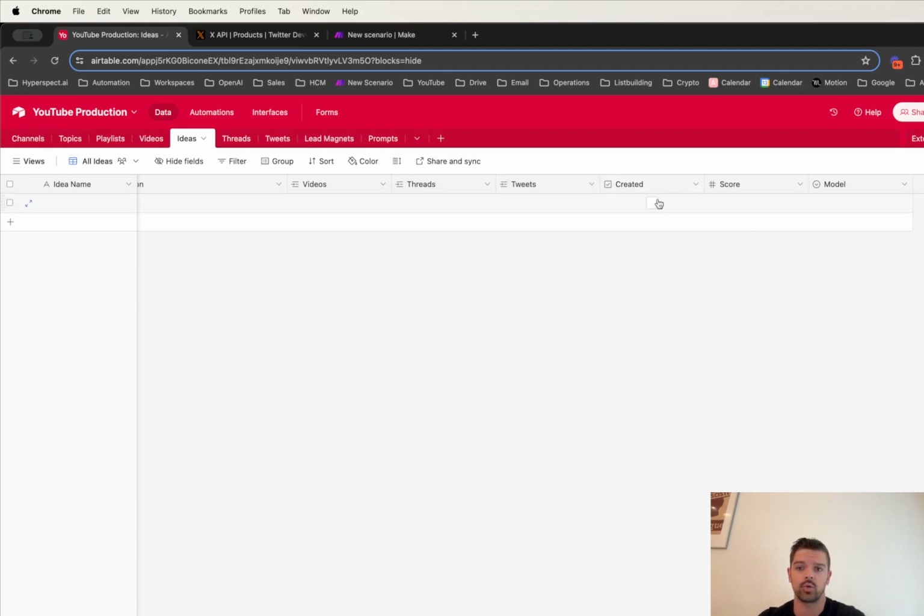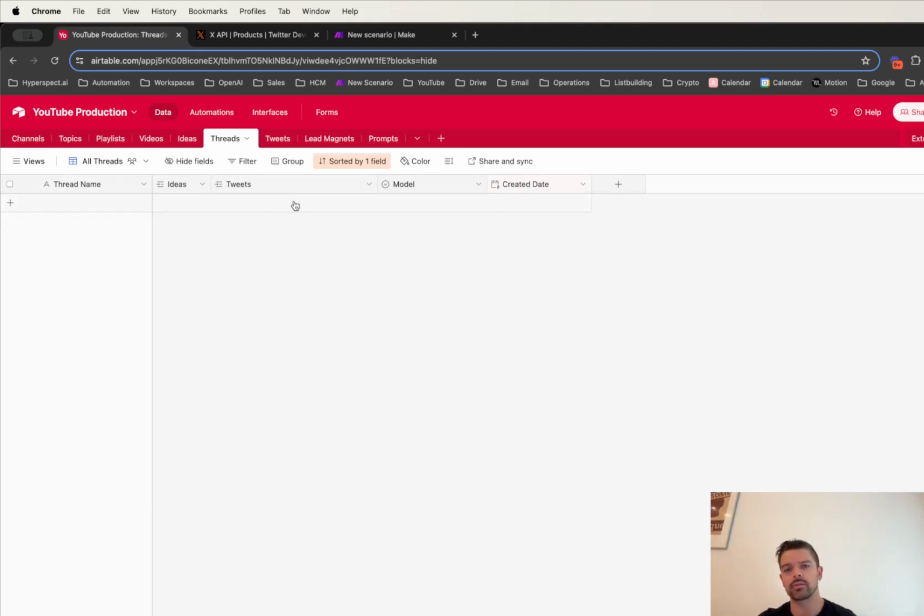Created is a Boolean or checkbox, score is an integer, and model is just the model IDs for the frontier models from Anthropic and OpenAI, so you can split test how you like the writing style of different models.